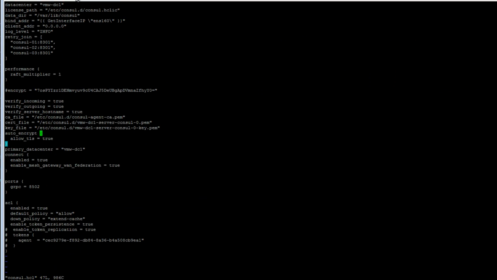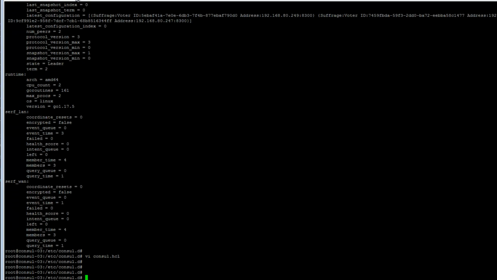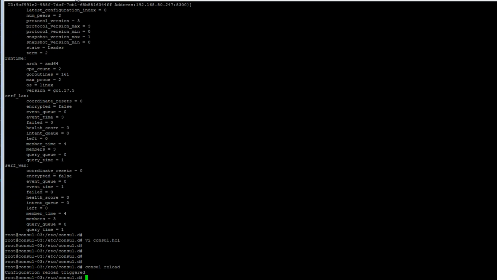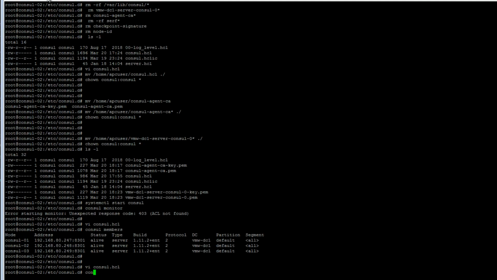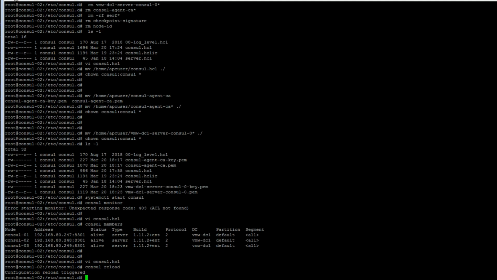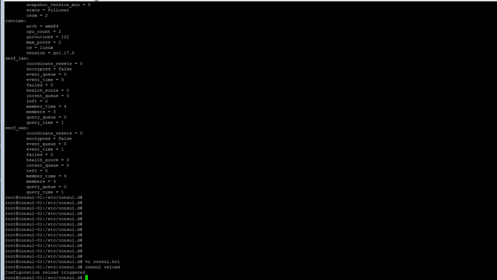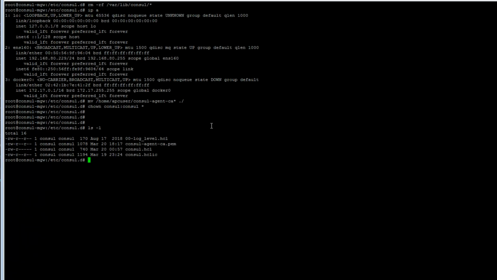So here our default policy is now deny. We'll have to reload Consul. So consul reload, so that it reads the configuration.